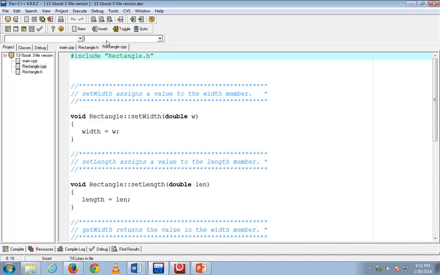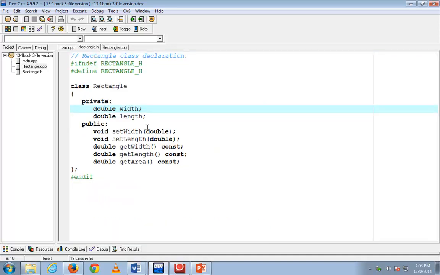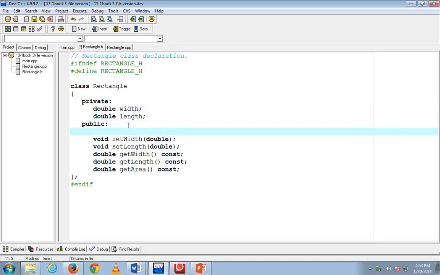Well, we're doing overloaded operators first. Let's say that we want to create a copy constructor to enable us to set one object equal to another object. And so what we're going to do is go back to our rectangle. We didn't even put any constructors in here yet, did we? Constructors are added if you don't put them. I don't even have any in my little cheat sheet either. Well, let's put one in.